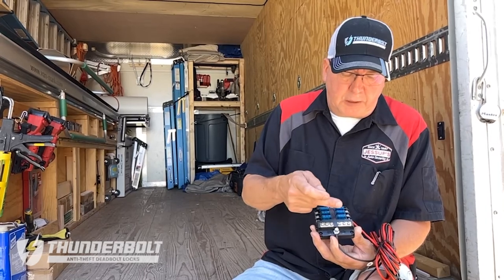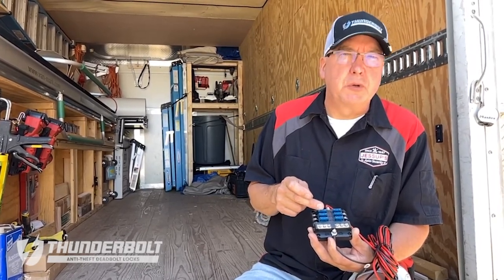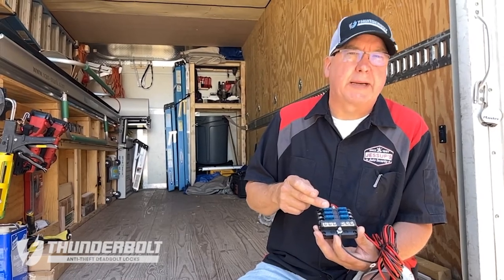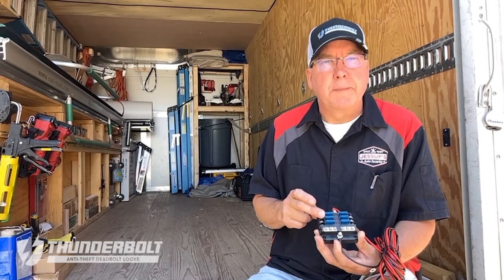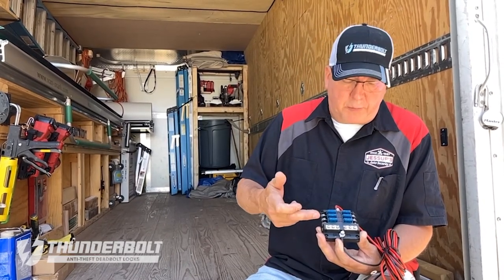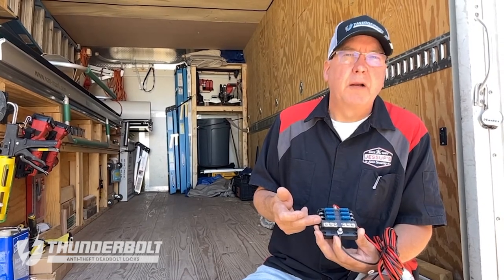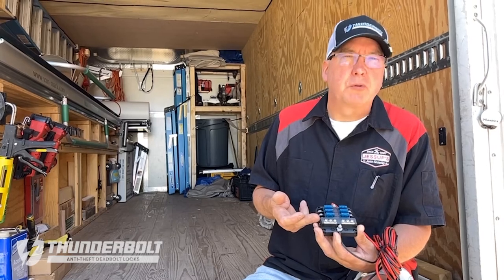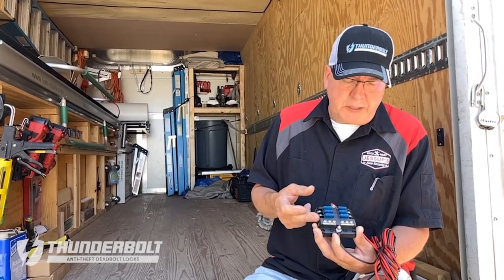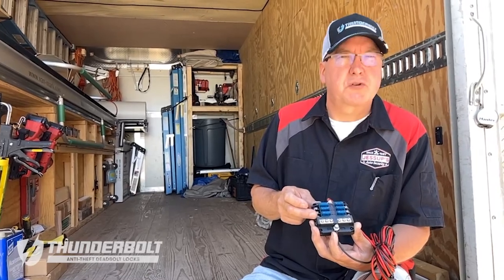The leftover lugs that you would have would be available to be used for any accessories that would run on a constant source. If you wanted to do any lighting in a box truck, you could draw your power right from this. If you wanted to add any type of a camera or phone charging equipment, maybe power tool charging, would give you the ability to do so right off of this distribution block.